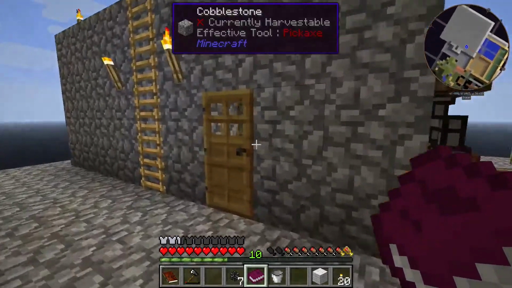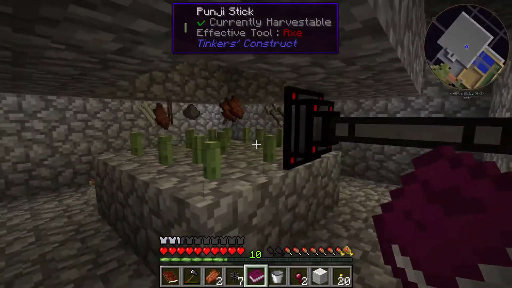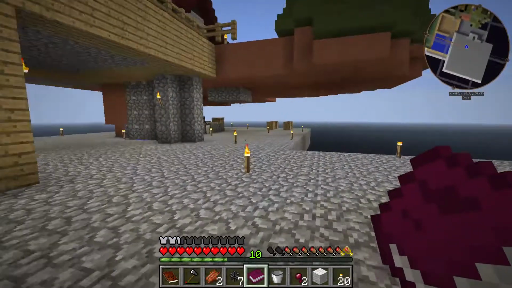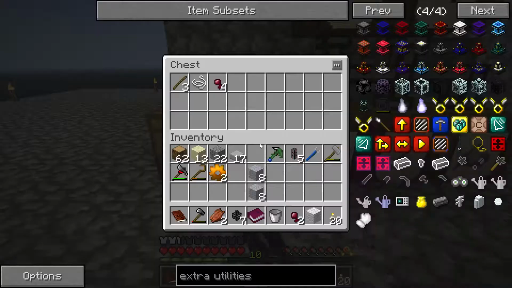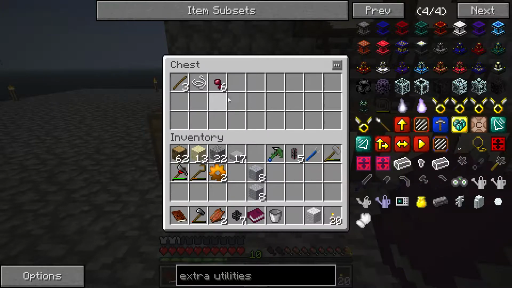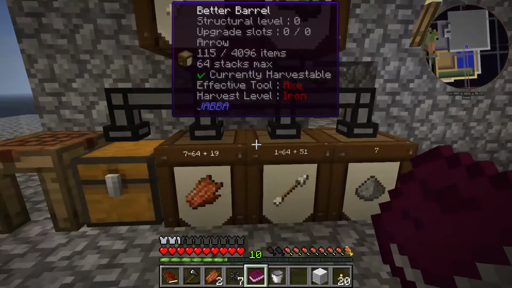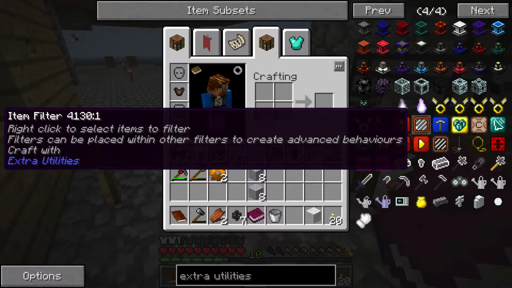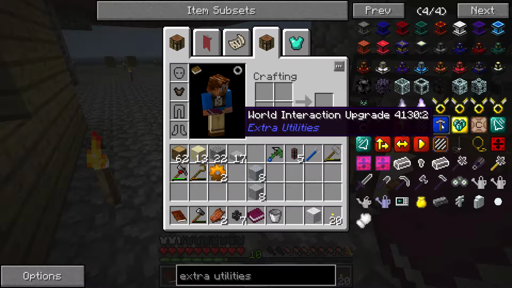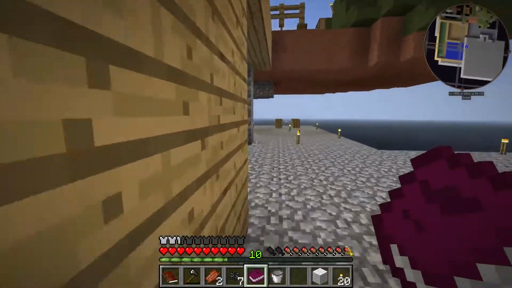But I did come over here and set one of the transfer nodes for items right against the kill area, run a pipe out, and it is pulling things into this set. Most of this stuff I actually pulled out manually, but in theory it is working. I've got to figure out which upgrades will increase the range of the pickup. I don't know if it's more World Interaction upgrades or what, but I'm going to figure that out at some point.